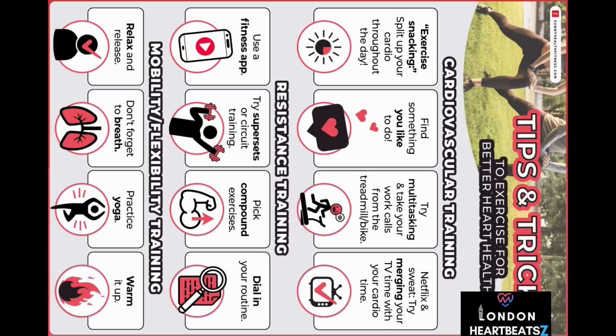And don't forget strength training. It helps build muscle mass and boost metabolism. Aim for at least 2 strength training sessions per week, focusing on all the major muscle groups. I've heard building muscle helps with weight management. Is that true? Absolutely. Muscle burns more calories at rest than fat, so having more muscle mass helps you burn more calories throughout the day. That's incredible. I'm definitely going to add more strength training to my routine.